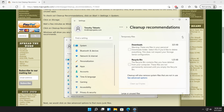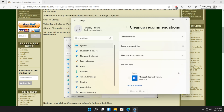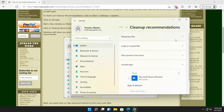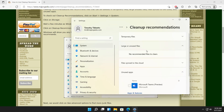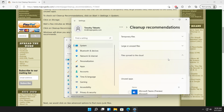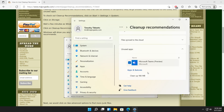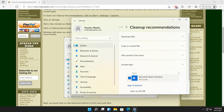Weirdly enough, we have large or unused files you'd have to go through, temporary files, downloads, recycle bin — this is stuff they recommend you can clean, but they just don't recommend it by checking it on by default. So they're really not recommending it. Let's call it cleanup suggestions, cleanup possibilities. No large files, files synced to the cloud — I don't have cloud set up here so your mileage will vary — unused apps. Oh, there's finally something you can use. Get that out of here. That's it.